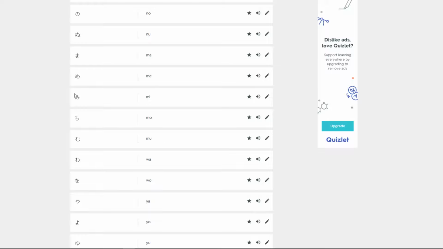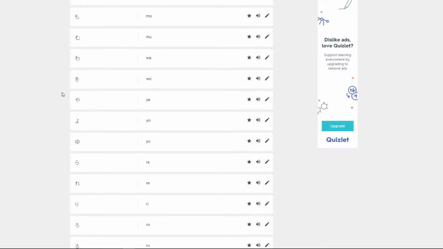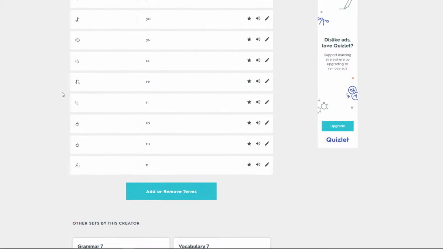Now, I will ease into them. I will not use all of them from the beginning, and I will really shortly skim over a few of them at the beginning of an episode and then start using them the same as I did with the katakana, but I will use them at a faster pace. So there will not just be 5 or 10 kana per episode, but maybe 15 or even 20.